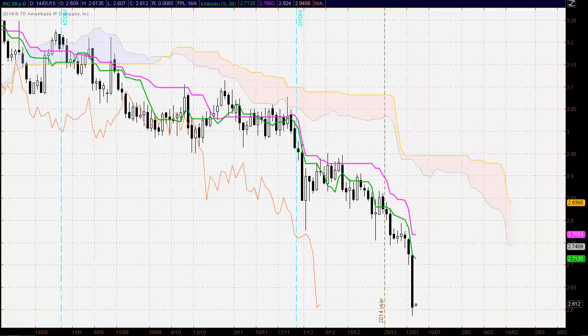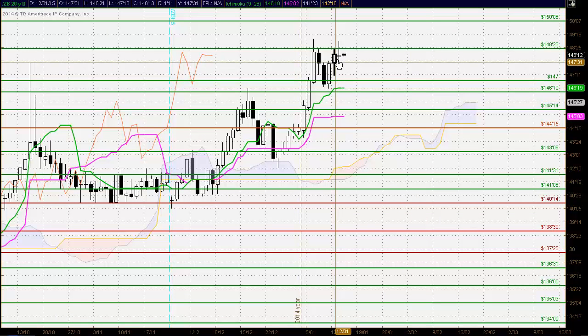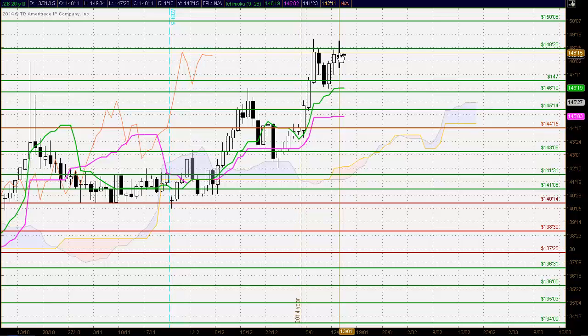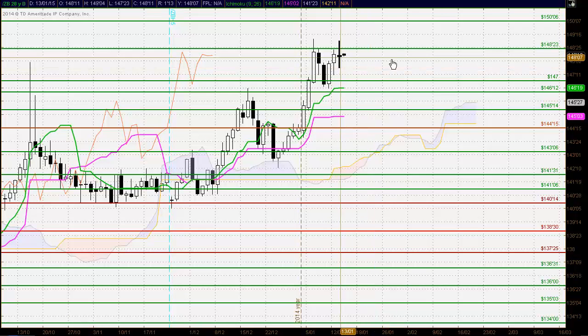Next to the US 30-year bonds, and here we see continued price activity in terms of the uptrend in the first time frame, the market making a higher high and a higher low. But we've done that on a very indecisive candle, almost a doji type candle. The market opening around the middle of the range, closing around the middle of the range, meaning that in net terms throughout the trading day there's been very little progress between the open and the close, and that suggests indecision.